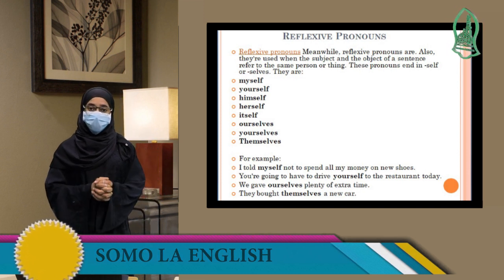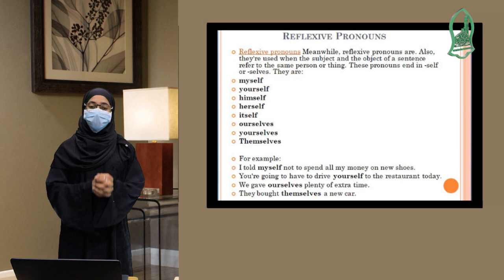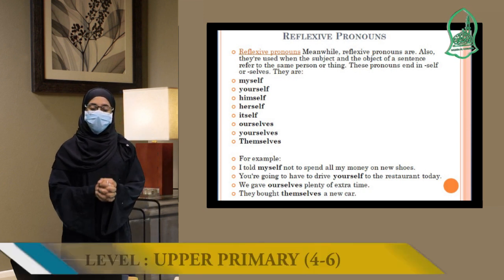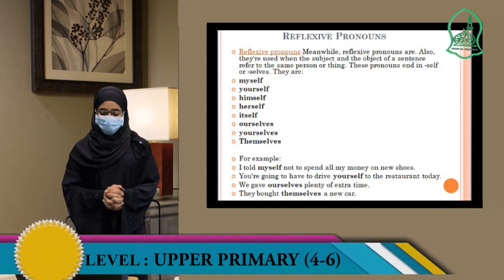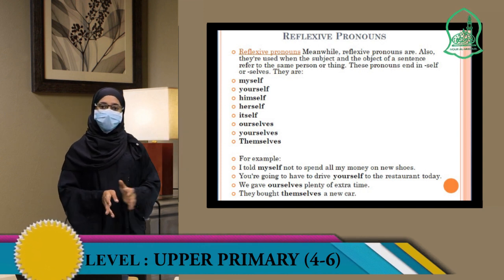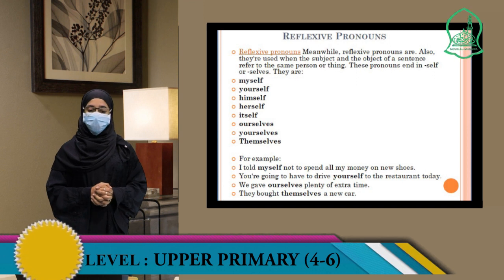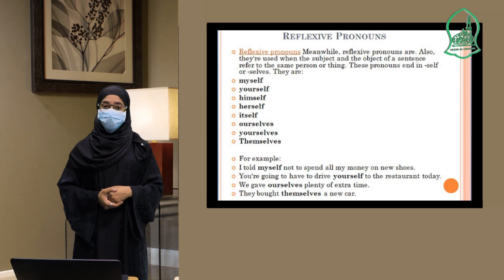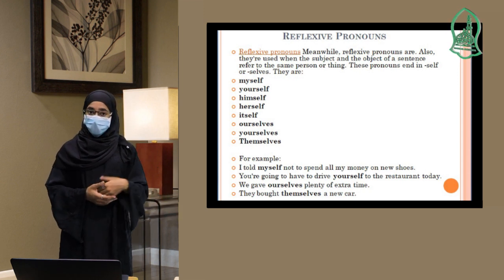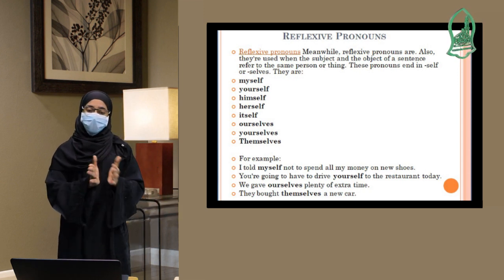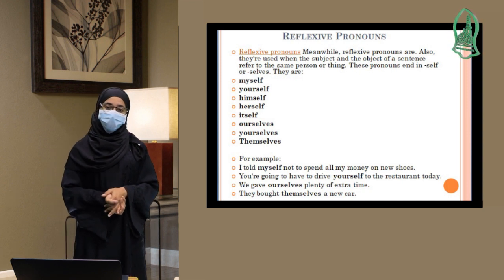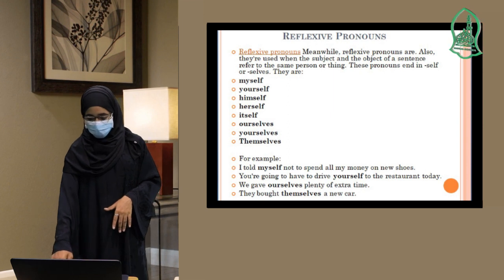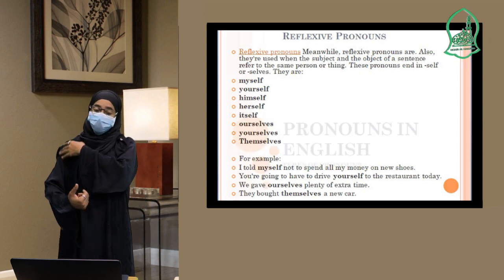And how will you know this is a reflexive pronoun? It ends with the word self or selves. So we just take those personal pronouns and add self or selves. My, here, myself. You, here, yourself. Him, here, himself. So you just add self if it is only one, and if there are many, you will have to add the word selves. That is a reflexive pronoun. And that is the last one of the types of pronoun.